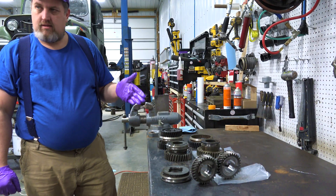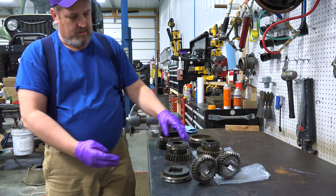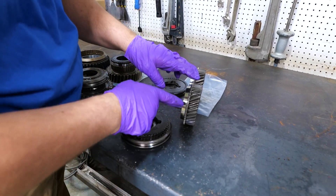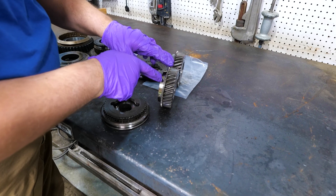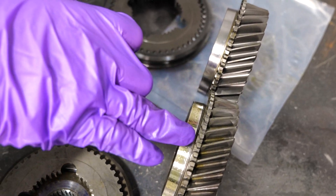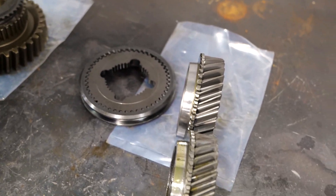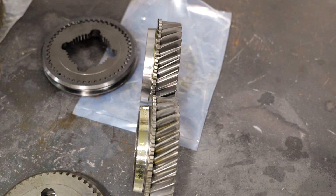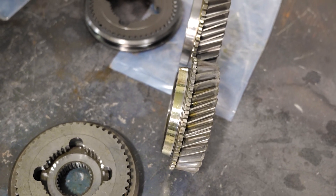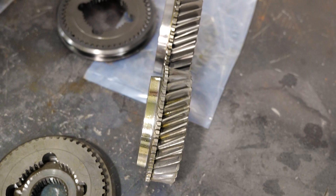These are some of the gears from the body of our transmission. This right here should be our third gear because this is our third and fourth gear clutch. This is our original piece — that shape where the synchro and the collar line up. These two gears are very close to the same thing; I honestly don't see any wear by eye other than a little discoloration from being in the oil for a lifetime. I will absolutely use that gear again — I have no issue with that gear.